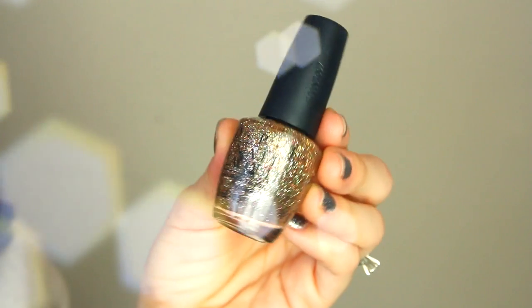And then this time of the year is the only time where I whip out glitter and I feel like it's a neutral. I don't know, that doesn't make any sense. I guess because of the holidays. But this is another cool glitter, and this is from OPI, and it's called Bring On the Bling. Ooh. So those are my favorite fall time colors. I like those colors kind of all year round, but especially in the fall, those are the colors that really rotate my nails.